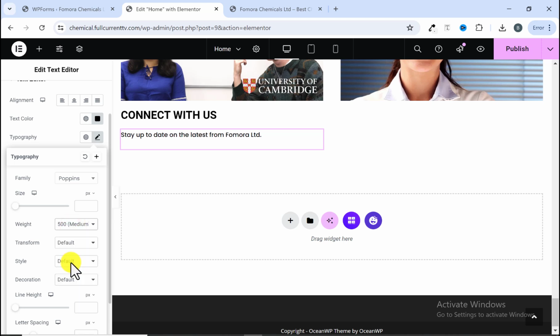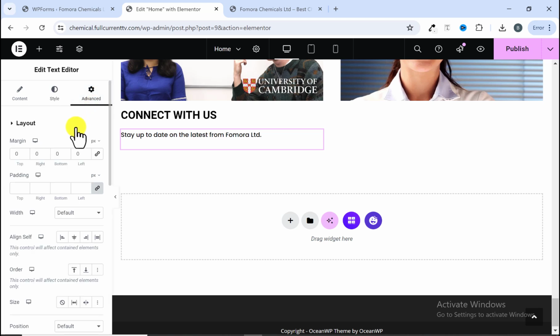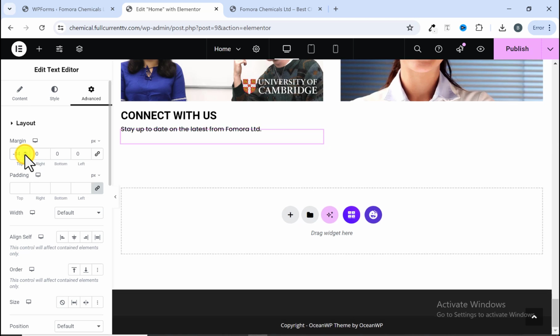All right, so the font weight has been changed to 500, and now you can see that the space between this paragraph and the heading is too much. So all I need to do is to come to advanced and delink this margin. You can see the margin, I have to delink it. If it was linked, you just have to delink the margin, and now give a negative margin. So I need to use a negative margin to move the content up a little. Let's leave it at -13.